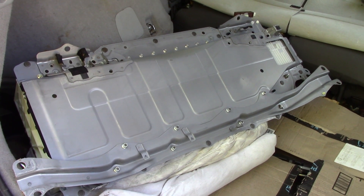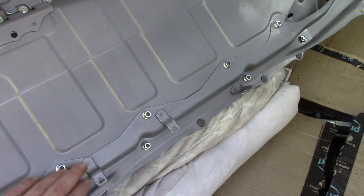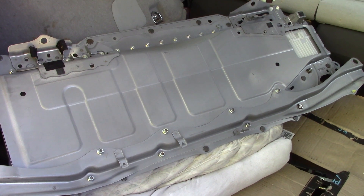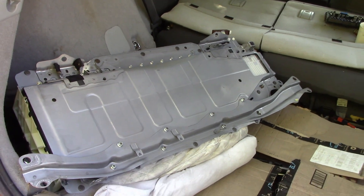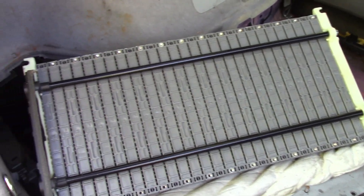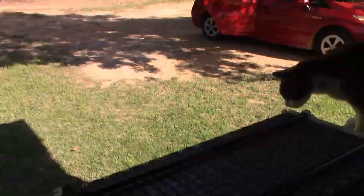I got wondering how far I could push this without taking the battery out of the car. I put a couple of pillows to the left, turned it over, and now I can get access to the screws on both sections. I figured if I could take the casing off, the cell pack itself might be light enough to remove from the car. With all those screws taken out, I could lift that whole section away — leaving just the batteries, which weighed a lot less, maybe 60 pounds — and it's now out of the car.